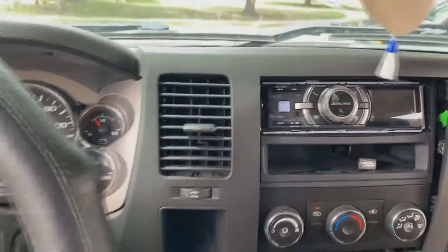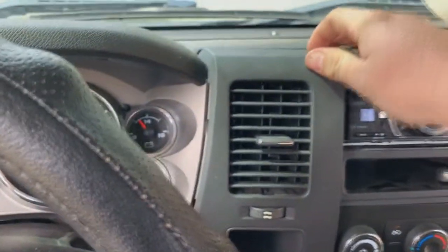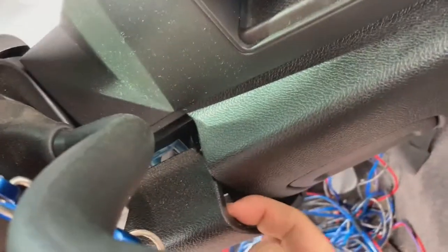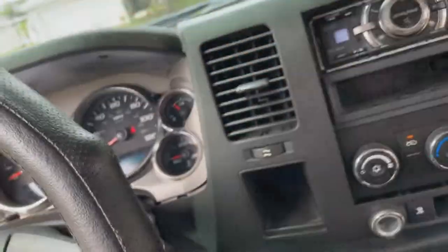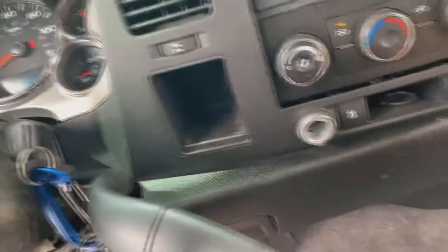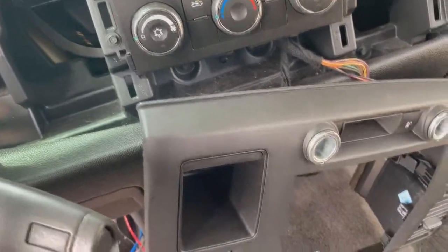Now it's time to take the radio out. This dash is relatively easy — all it is is clips all the way around. Pretty much just start from the top, get your pry tool up there, pry it around. You got to be careful down here because there is a little lip. What I do is I just pop this out — you can see the little lip that goes behind it. You need to put the parking brake on, drop the shifter, and then you should be able to finagle it out. Pull the top and kind of wiggle it out. Other than that there shouldn't be any plugs in this — you're gonna have the cigarette plug, so probably just gonna let this sit down. And just like that, we got it pulled out. Pop it all the way out, now we can just let it sit down like this — no need to unplug that, it's out of the way.